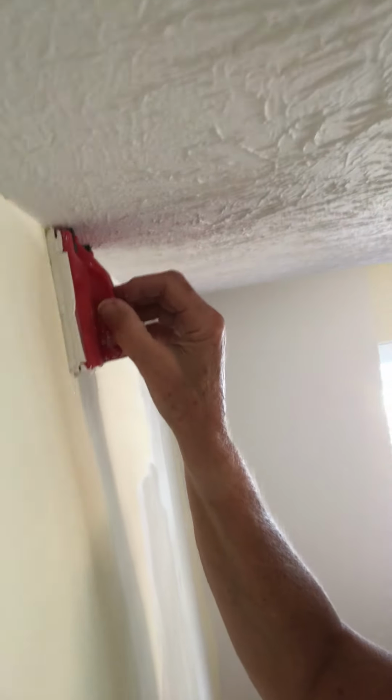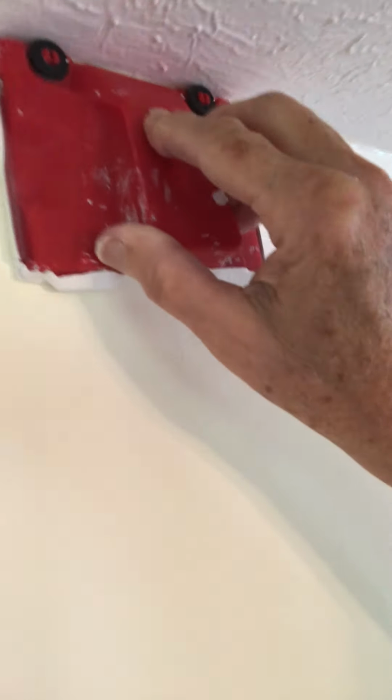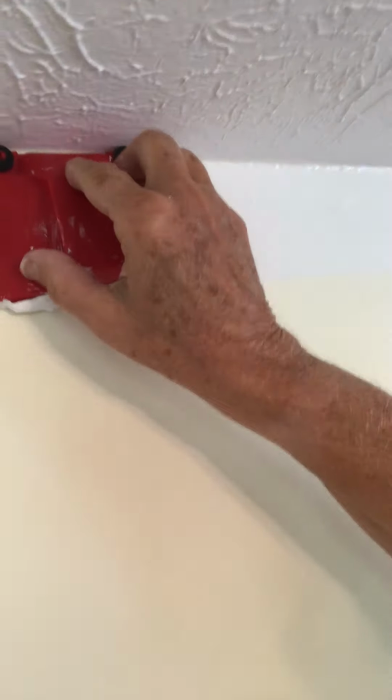Now, I've got it, see, like this. And the next thing I'm going to do is put it right up against the ceiling, so those little black rollers are right up against the ceiling. And then I can push it right along the ceiling. And the paint doesn't get on the ceiling. So that makes it really easy when you're painting the ceiling part.